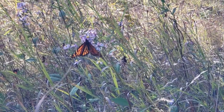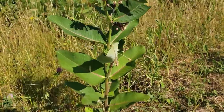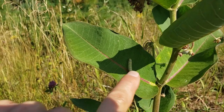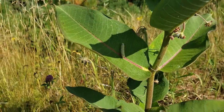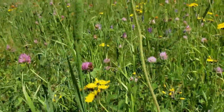Monarchs are a pretty large butterfly. They have a wingspan of about 100 millimeters sometimes. They're orange and black, and at the cabin I found them on milkweed. They love milkweed and feed exclusively on it as a caterpillar. The monarch butterflies lay their eggs on the milkweed so that when the caterpillars form they've got a great food source. They're making a good comeback — we're allowing milkweed to grow in a lot of our areas and farmlands so they have more habitat.